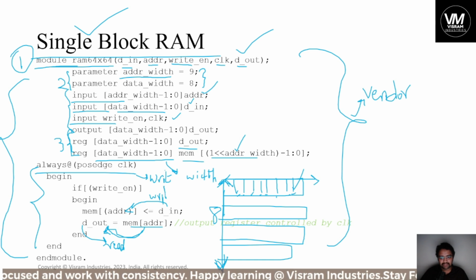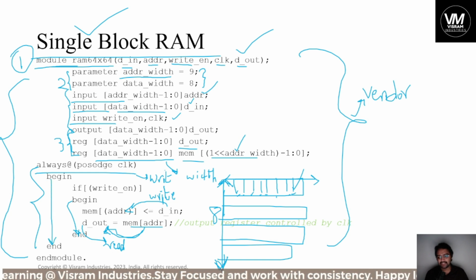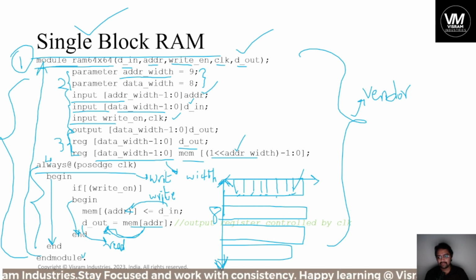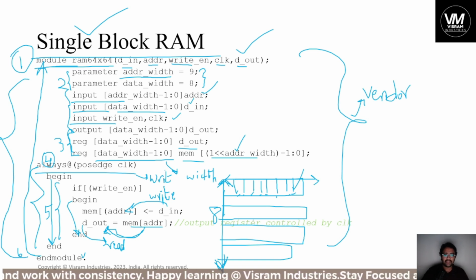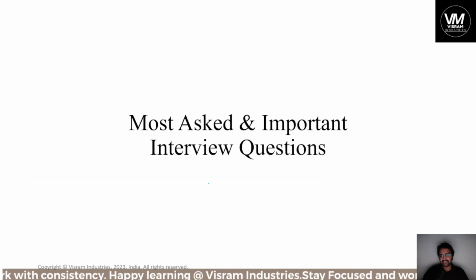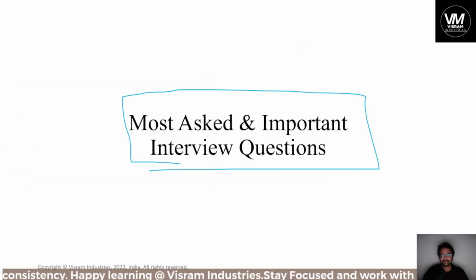So do remember these commands, these instructions. Once you get familiar with Verilog HDL structure and writing, without any hesitation, you will write it by yourself. So that is begin and end here. Don't make this kind of syntax errors, and end the module. When you start it, end it. So this is the fourth thing you need to declare, always at the rate of posedge, and this entire process is the fifth step, and the sixth step is nothing but endmodule you need to declare. So that is our today's thing, and most asked interview questions will be introduced from the next session.